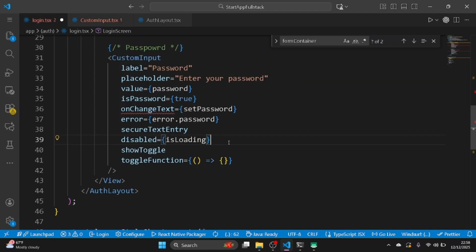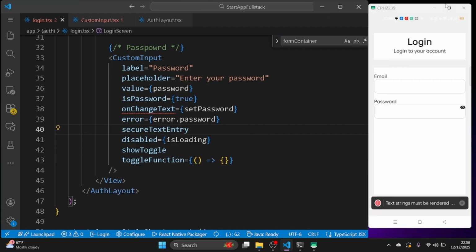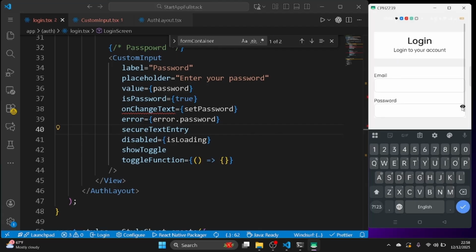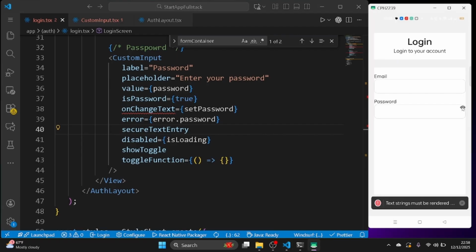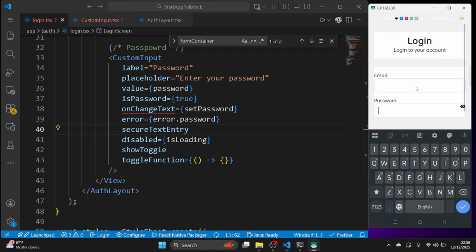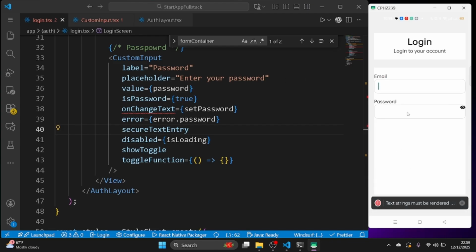We'll get back to this one to show or hiding text. But let me save this one first to see what we get. If I minimize, this is what we get now, and that is the show or hiding. So we need to start now updating that. But for now, this is how we build our input. We can see with this one, it's so easy. You can just copy the same thing, reuse it all over again.